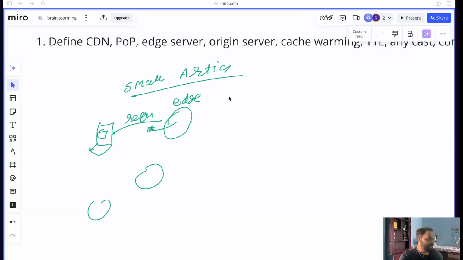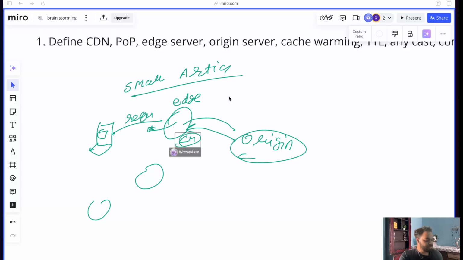If it doesn't have the data, then it goes to the origin server that has the actual data, the source of truth. It fetches the data from the origin server, caches it inside itself, and responds to the user. So what is the CDN in the whole thing?